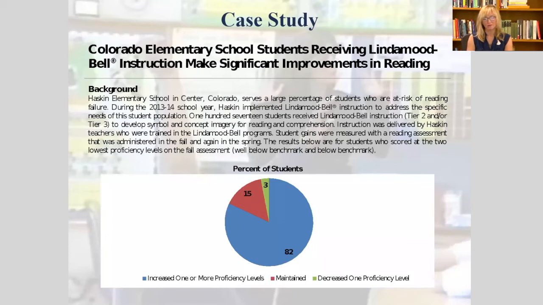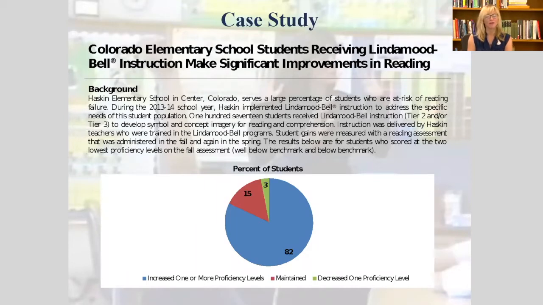This school, Haskin Elementary, you got a little bit more about if you watched the intro lead-in video, where you got to see some of the administrators there and hear from some of the teachers. That school did exactly that. But not with just one student, not with a group of students or even a classroom of students. They did it building wide. Haskin Elementary is a rural school in Colorado, and it was designated as a turnaround school and qualified for a federally funded school improvement grant, which meant that they were in the bottom 5% in the state of Colorado in terms of performance.